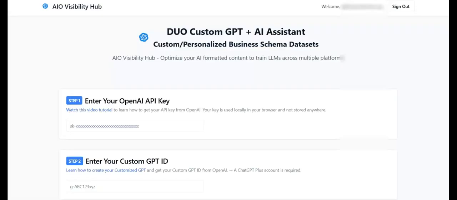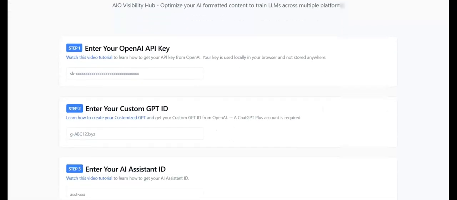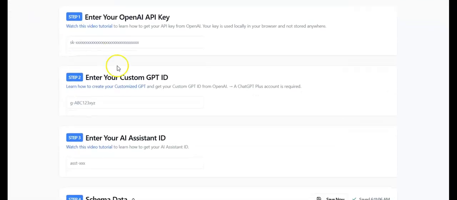So getting back to the aiseo Visibility Hub software, you can create your own custom GPT and your own AI assistants. The custom GPT bots will actually crawl, so you'll want to add that URL to your sitemap. You'll also want to keep in mind not to upload any proprietary information that you don't want AI bots to be talking about.